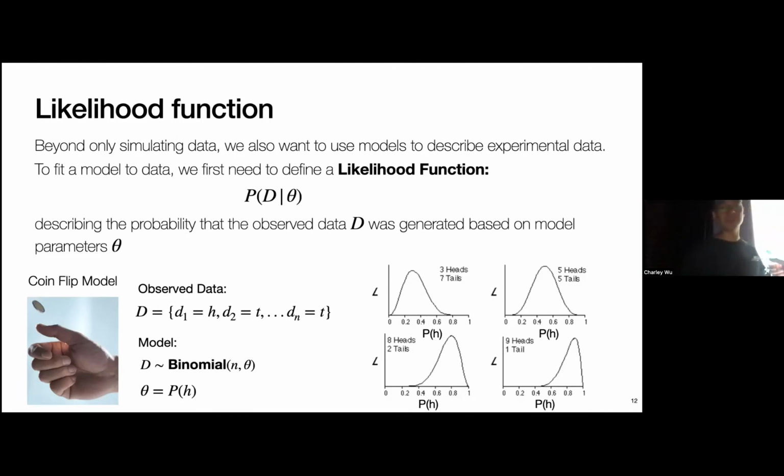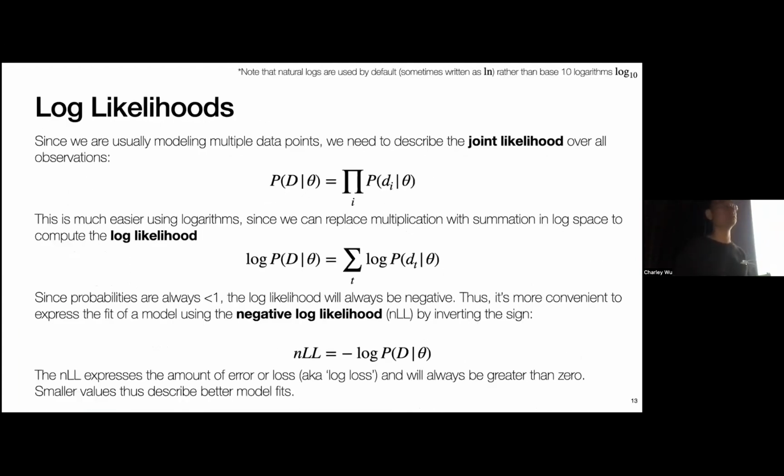So the likelihood function, as I said, defines the probability of the data for a set of parameters, but what are those parameters, right? We don't start with that. So what we typically need to do is to estimate this. And this is why it's really helpful to use log likelihoods, which is this new term I want to explain. First of all, since we're modeling multiple data points, not only a single observation, we need to describe a joint likelihood, right? So to properly write this out, we have a product over each individual observation.